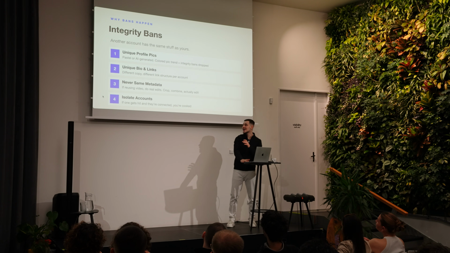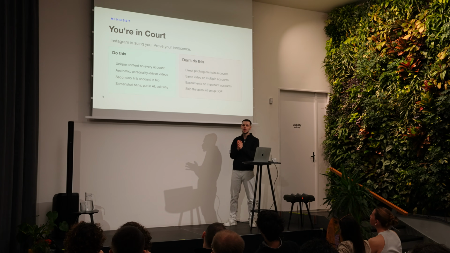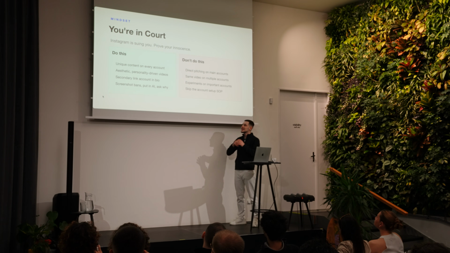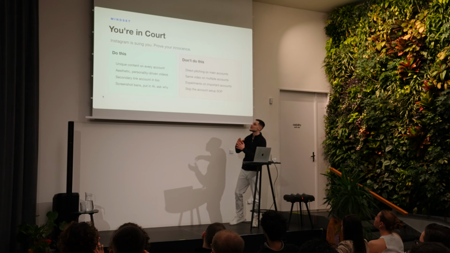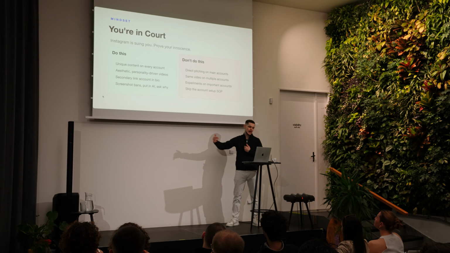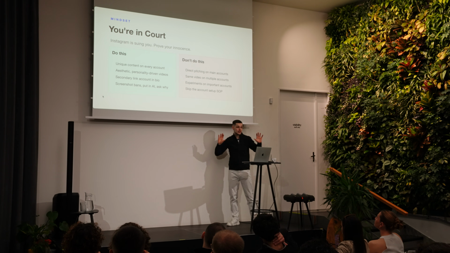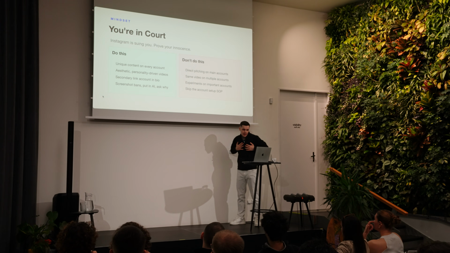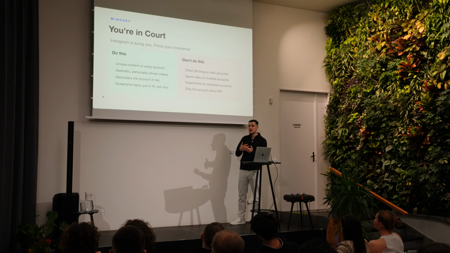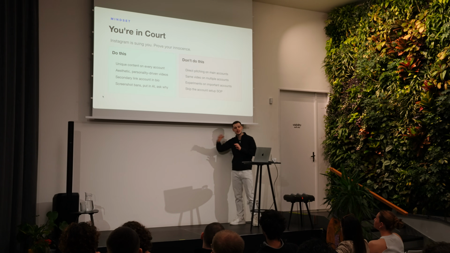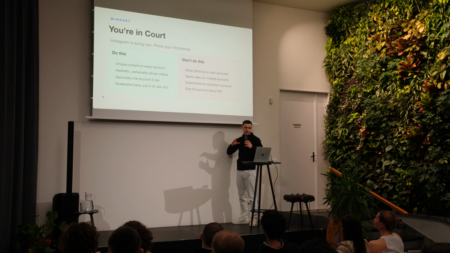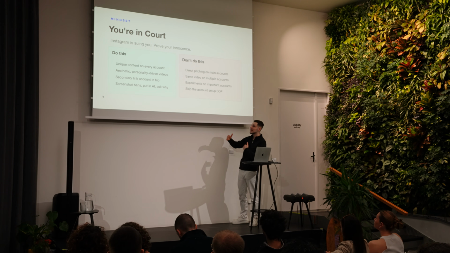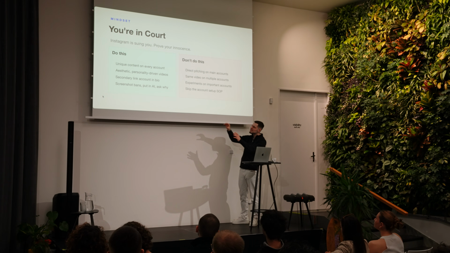Now, the mindset you should have in terms of these bans is like you're in court. I hope none of you had the experience so far, but imagine Instagram is trying to sue your ass, right? So you just want to prove that you're not doing anything wrong because, hey, listen, Mr. Judge, Mr. Instagram, I have unique content on every single account. I just do aesthetic videos, mainstream videos, right? Instagram can think, all right, this is just a normal creator. I have a secondary link in the bio, and basically for all of the bans that you get, you take screenshots and ask AI like Claude or ChatGPT why it happened, get the reasons out of it. This makes you look basically non-suspicious, and you can also prevent future bans.